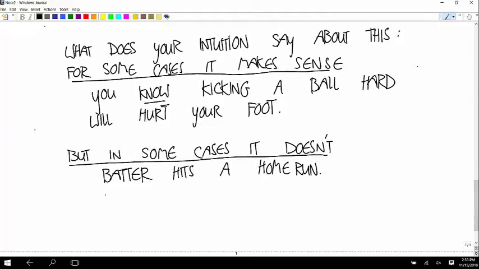So when the batter hits the ball, say there's a force of 4,000 newtons that the bat applies to the ball, and the ball also applies it in the opposite direction to the bat, 4,000 newtons. Okay, well, what happens? This ball is not touching anything else, it's in the air. It has a mass of 0.1 kilograms.